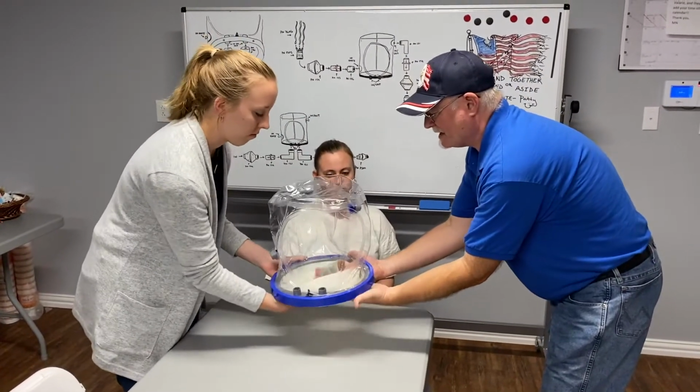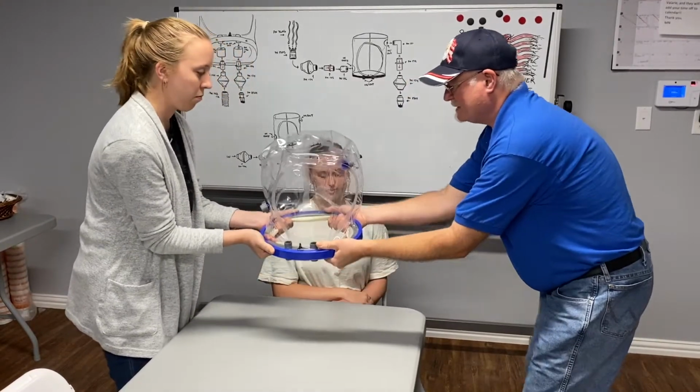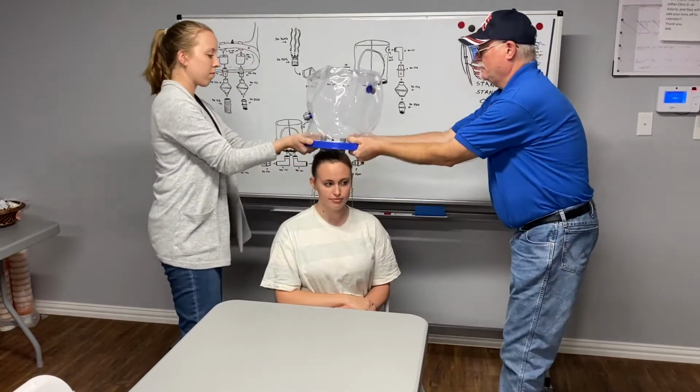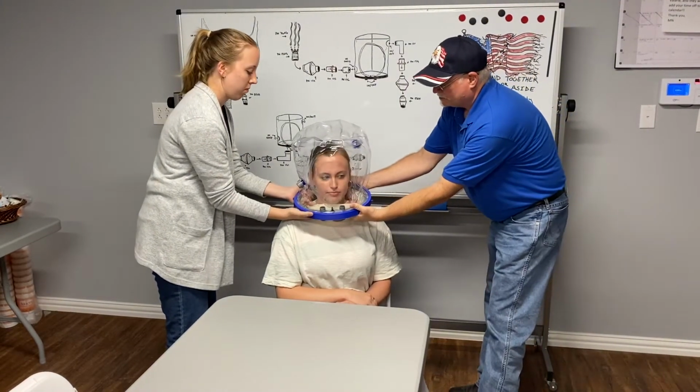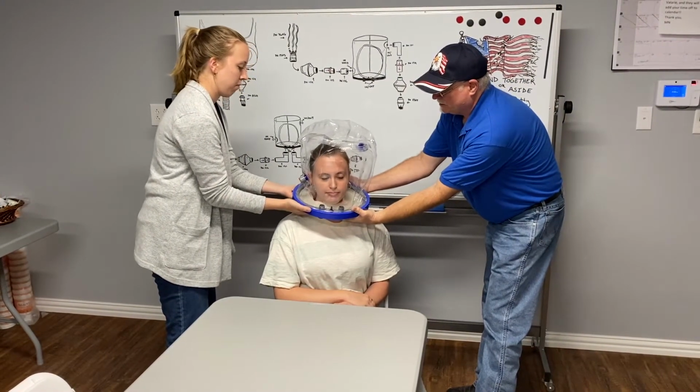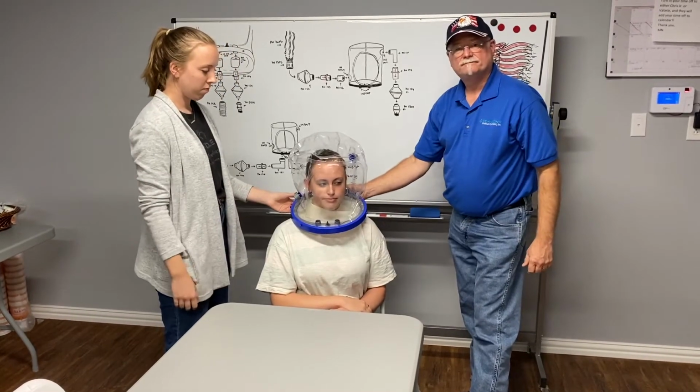Now you gather up the neck seal, just like you did in the other method, opening up the hole as big as you can. Slowly release the neck seal. Now it's installed.